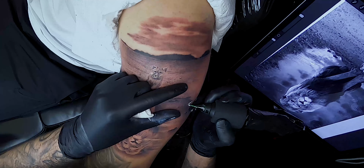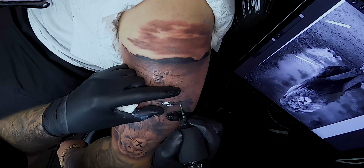Where you may not necessarily need to get some in. So re-hitting the lion, the little cub, getting those highlights really nice and punchy, re-hitting some lines all the way across the top of that mountain just to make that really pop against the sky. And then just going over and making sure that everything's really nice and punchy. Like I said in the last video, we don't want any wet whites. We want everything to be nice and solid. There's no point putting stuff in if you're not going to see it.